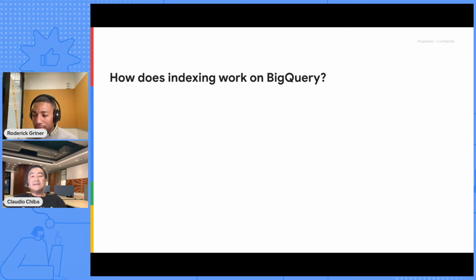How does indexing work on BigQuery? There is no create index in BigQuery, but I mentioned to you how it creates partitions and how it creates the clustering. Those are the main concepts about indexes and query optimization. And you can also use the same presentation for optimizing queries.